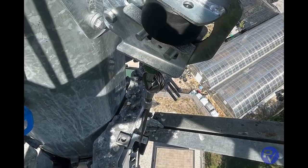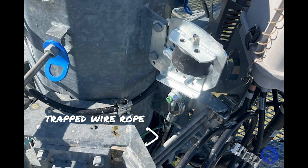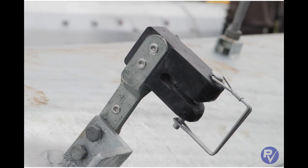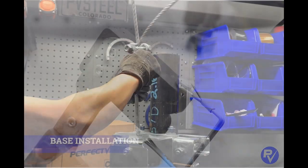Ensure that the wire rope is routed appropriately around or through obstructions on the tower. It is okay to route a wire rope behind an obstruction, so long as the wire rope and structure are protected from damage and alternate means of climber anchorage are present. Install a wire rope guide every 25 feet or less, alternating directions left and right to keep the wire rope secure when it is not in use.